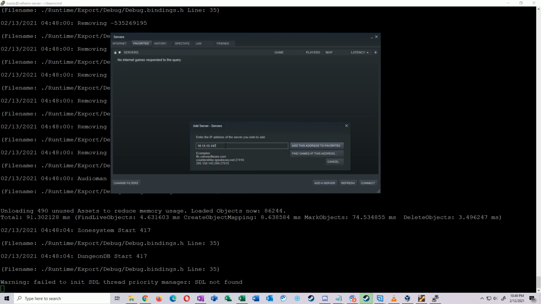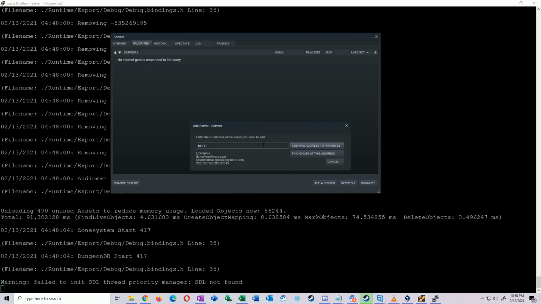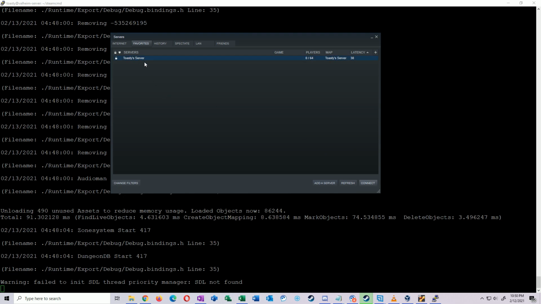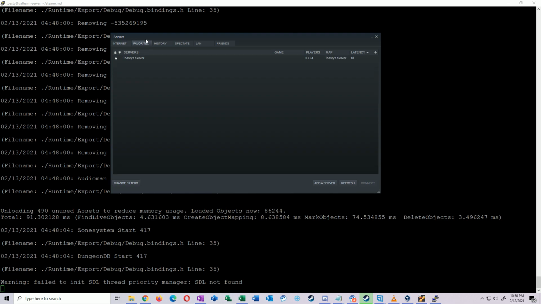Manually put in the IP 10.13.13.147 and the port number, 2456, and add this address to favorites. Do a refresh, and we can see that it says not responding every time we refresh. If you get this, remove it, and this is the purpose of those two ports. I'm honestly not sure why it does this, but if you run into that, just do 2457 instead of 2456 and add that one to favorites, and you can see it now shows up as Toasty server. So like I said, it should automatically show up as Toasty server in this list for everyone else except you, unless you're lucky enough to have one of those routers that Hairpin NAT actually works for, which is another topic.